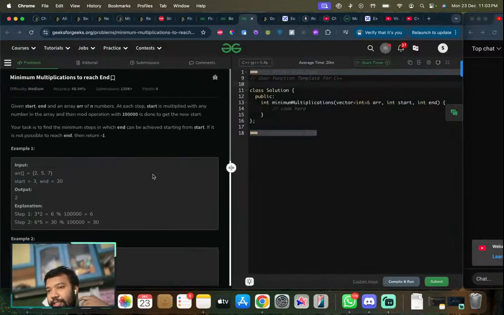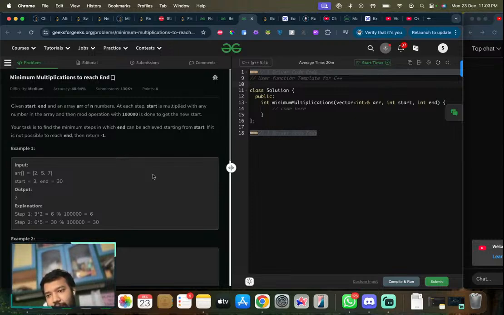Minimum multiplication to reach end. Just start and an array of n numbers. Okay. Each step, start is multiplied with any number in the array, and then mod operation of this x is done. Get a new start. Okay. The task is to find the steps in which the end can be achieved starting from the start. If it is not possible to reach the end.